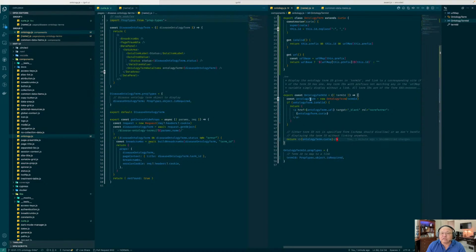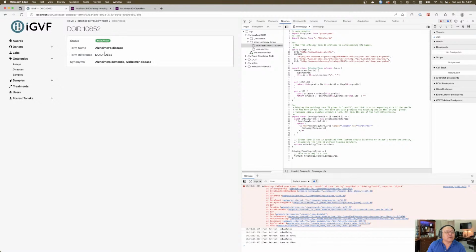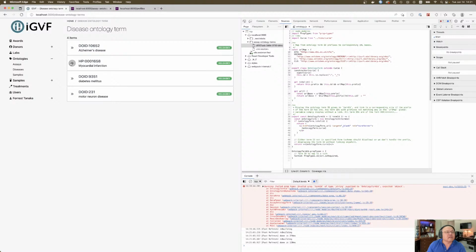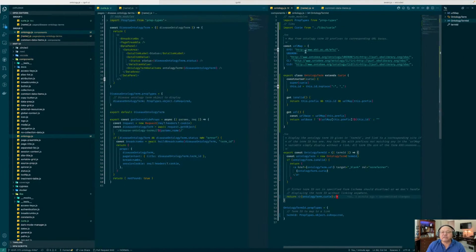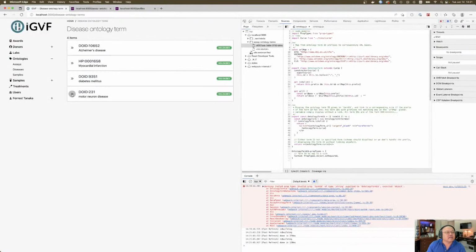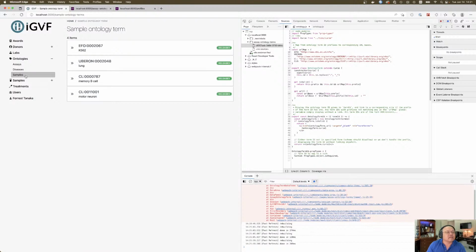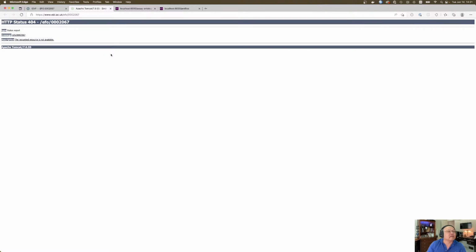Ontology. So that should just work, shouldn't it? DOID, HP. Isn't there anything we've defined? EFO, Uberon. No? There we go. So this one should work.